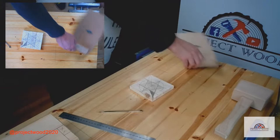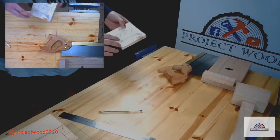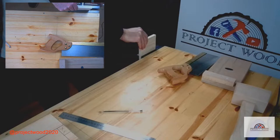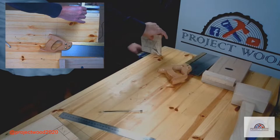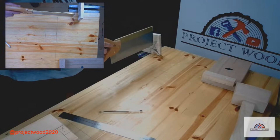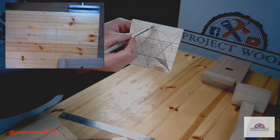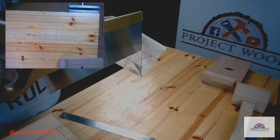So we'll take our bench hook and get our tenon saws ready. Now I don't have any real great camera view here to help us out. Basically what we want to do is make sure our saw is always vertical, so that means we're going to rotate the piece around in the vise. Just hold that to the camera there. If I want to cut, say, this line here, I have to make sure that it's vertical to the ground, and then we'll saw straight down. We can use our try square to help us line that up in the vise.